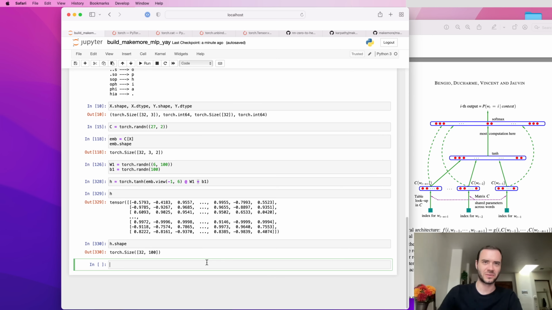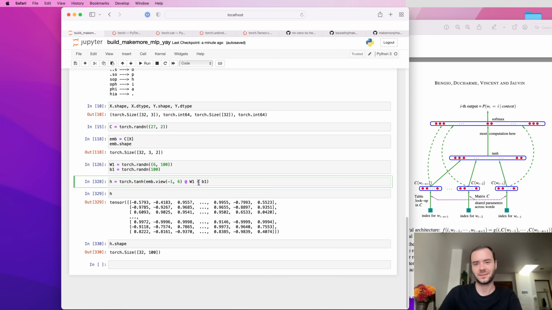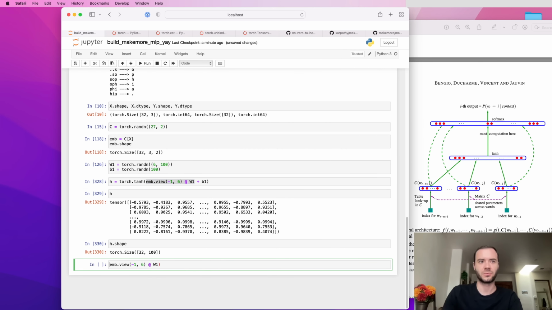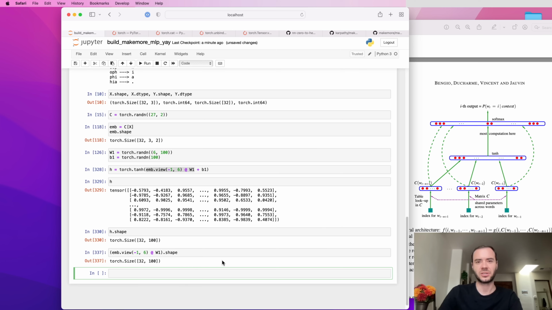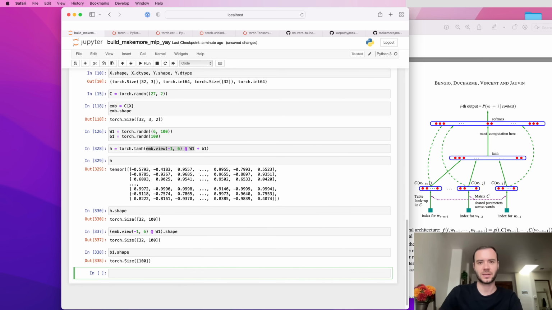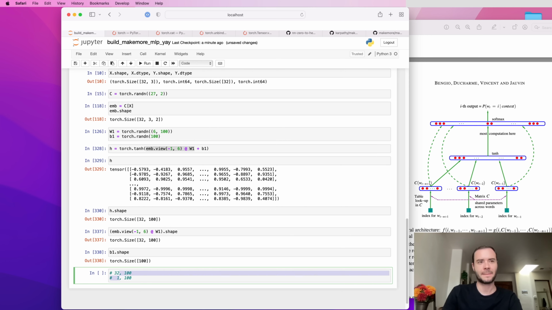Now there's one more thing I glossed over that we have to be very careful with, and that's this plus here. In particular, we want to make sure that the broadcasting will do what we like. The shape of this is 32 by 100, and b1's shape is 100. So we see that the addition here will broadcast these two. In particular, we have 32 by 100 broadcasting to 100. So broadcasting will align on the right, create a fake dimension here. So this will become a 1 by 100 row vector. And then it will copy vertically for every one of these rows of 32 and do an element-wise addition.